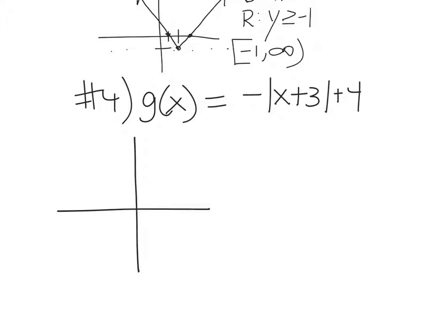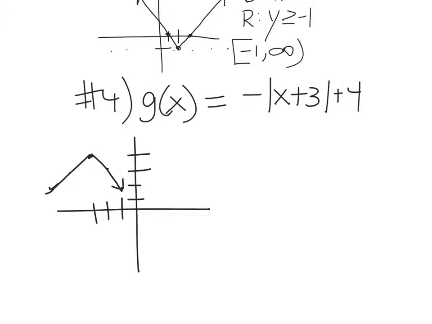Yeah. What will it reflect over? The x, if the negative's on the outside of the absolute value. Okay, so we're going to shift 3 to the left, 1, 2, 3, and 4 up. 1, 2, 3, 4. And for this one, I want to go down 1 and over 1 because it is negative. If you were going to do the whole reflecting thing, you would have to reflect first before you shift. Because if you went up here and reflected, you'd actually be down below.